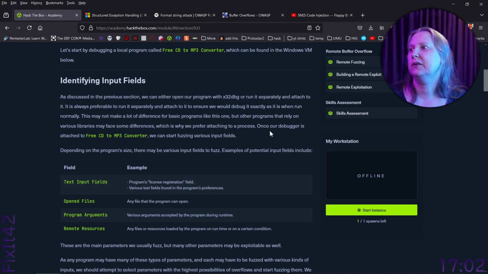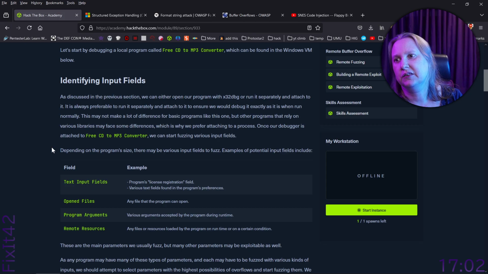Once our debugger is attached to Free CD to MP3 converter, we can start fuzzing various input fields. Depending on the program size, there may be various input fields to fuzz.